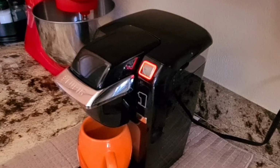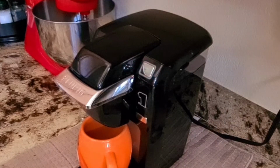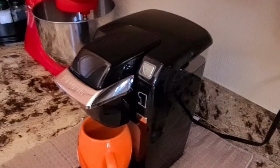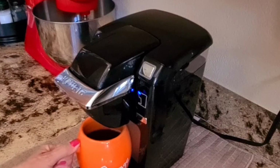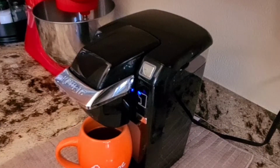So I'm going to show you a couple of money-saving tips because Keurig, all the little things that come with Keurig to operate it, sometimes it kind of gets expensive. Buying these little pods, they can be kind of expensive. So here's my cup of coffee. So that's just the regular way I would make coffee using my little pods. But I want to show you something.